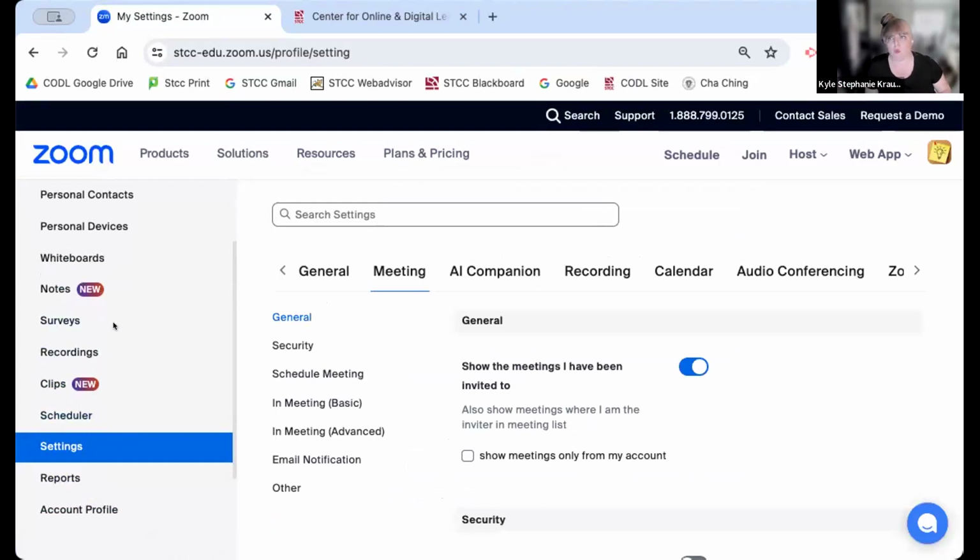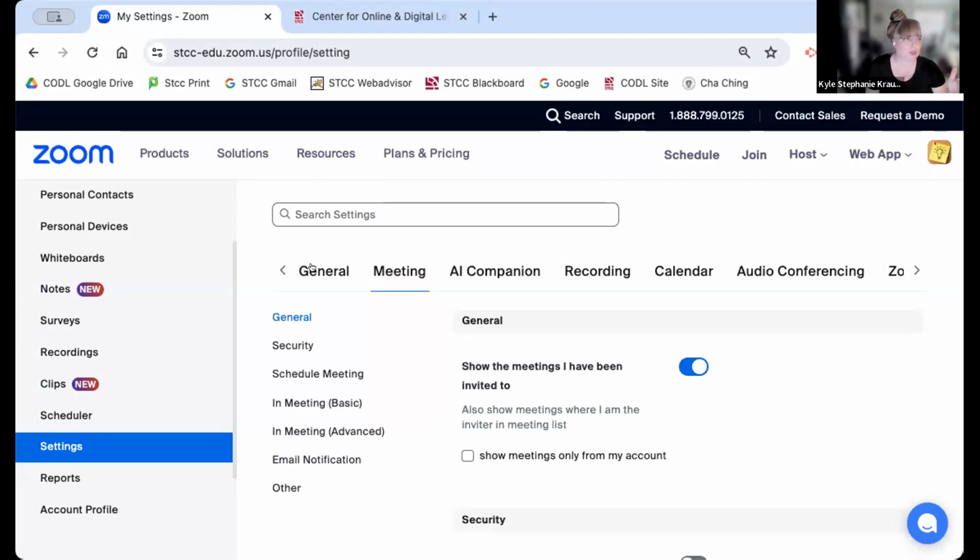What I do want to just really briefly cover is a couple of the really important menus for you to be aware of in settings. Why do we cover these? Because a lot of times people say, I wish that this wasn't here, I wish the setting was available, I wish that this didn't happen when I start a webinar with my students, why does this happen? Some of that is that Zoom has a default set of settings, and you can tailor and customize some of the things that you would like.